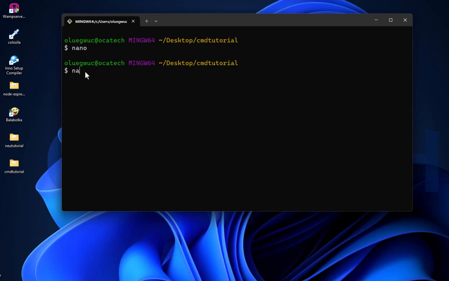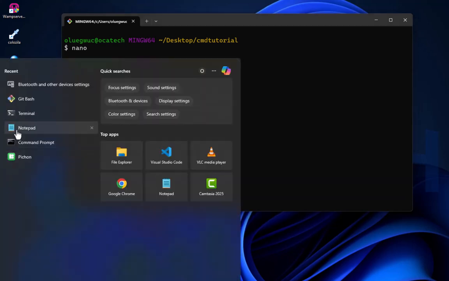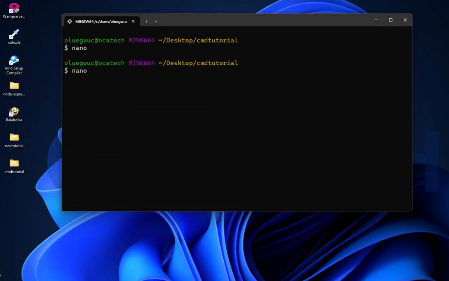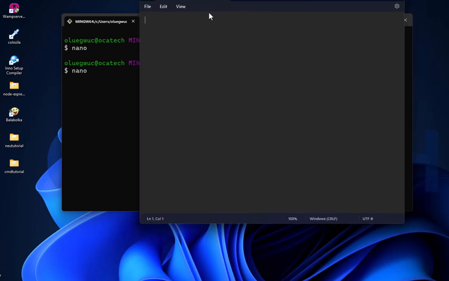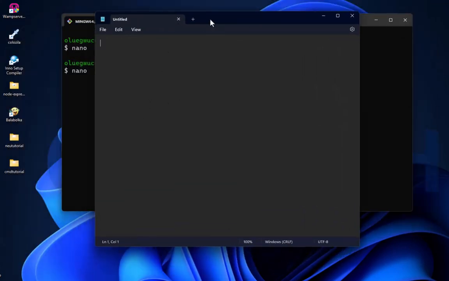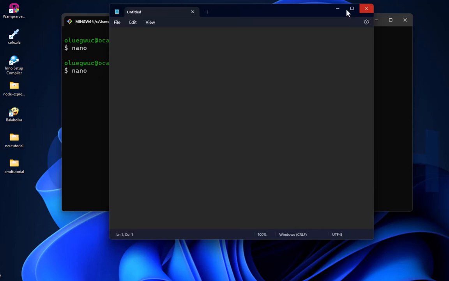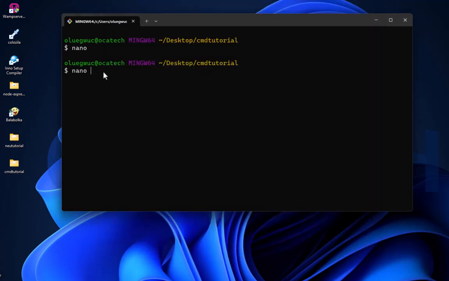If you type nano like this, it is going to open the Nano interface where you can enter your text, just like your normal text editor. If I open Notepad here, this is the normal Notepad that comes with your Windows, and you can start entering your text here, but that is not what I want to show you. If you are using Nano, you can also enter your text, but Nano will run in command line. So let me close Notepad. You can use Nano to create a file.